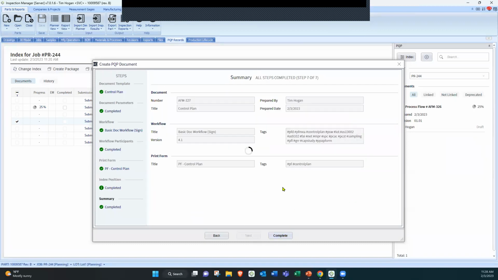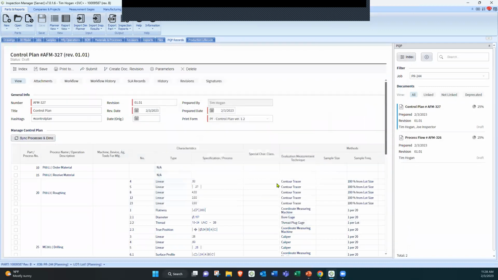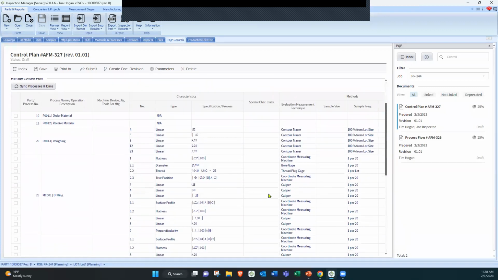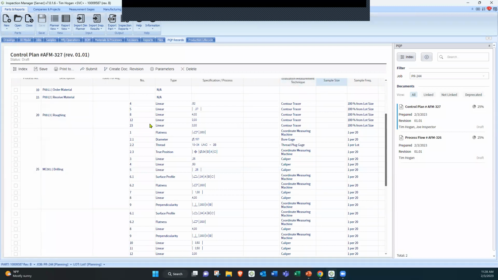We're just going to say next and complete. Now our control plan is going to be automatically built for us. There's our control plan. It's all done. So hopefully that was 2 minutes or less. I didn't talk too much to actually build it, because if you look, it's built on pre-existing information. This and these 2 columns came over from the process flow diagram where we identified the processes, right? Here's the balloon numbers that we got when we clicked on the button and said auto balloon.